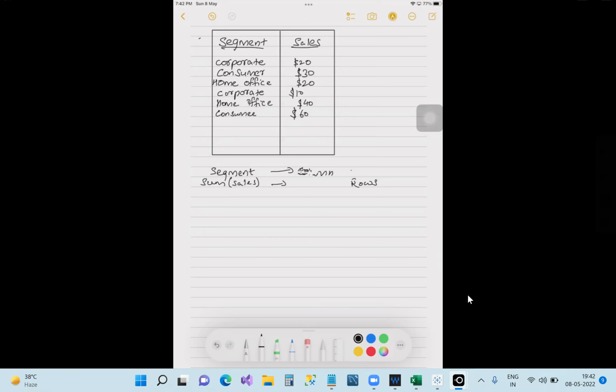At the background, Tableau made another table, something like this.